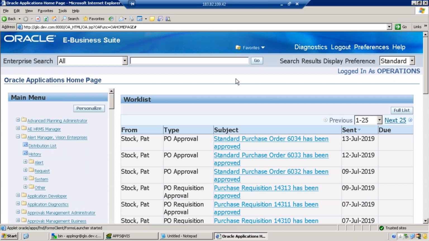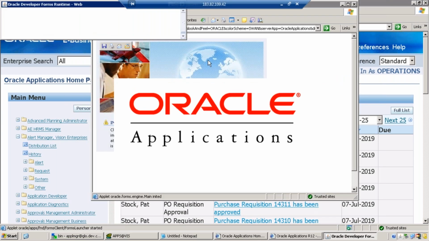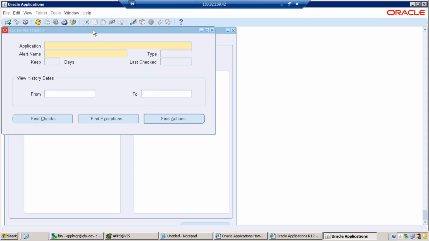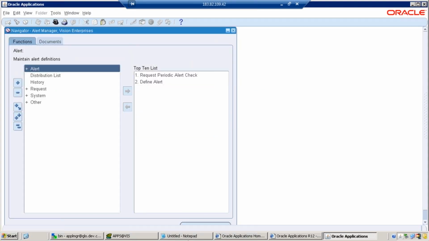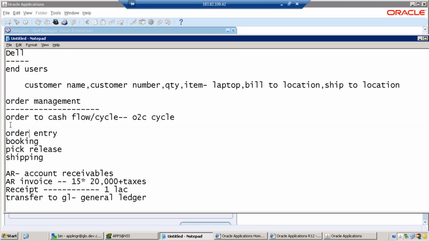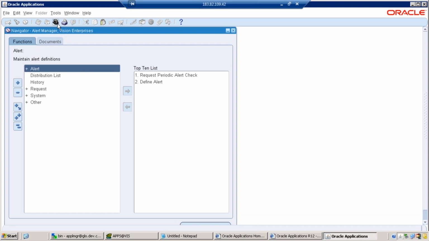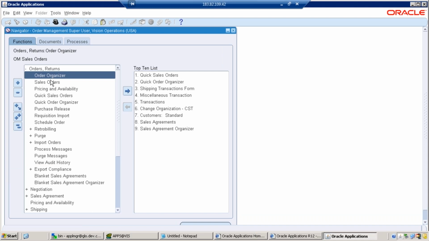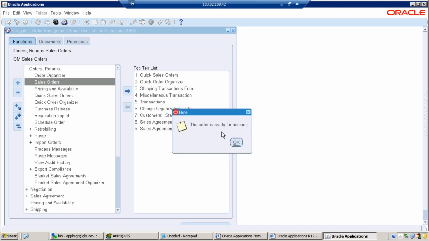So the application we can start like this. Click on this. Everybody will log in with their own username, but for us they have given a sample user, operations welcome. Usually DBAs will create users for us. Open any one of these. On the left-hand side we can see all the responsibility names. For every module some responsibilities will be there to enter data. Right now just open it. This is the application.